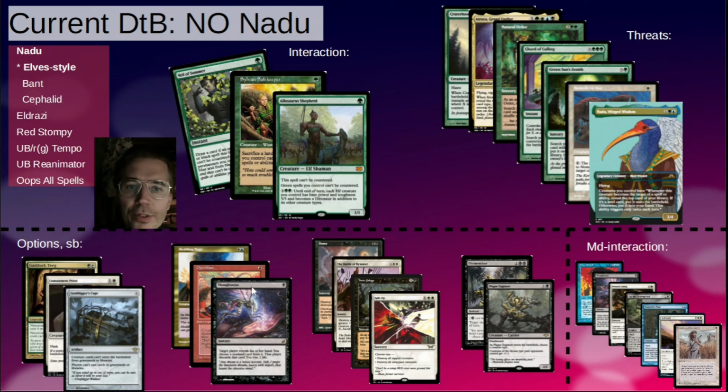A similar card to Thoughtseize, so you can play Meddling Mage and name... I mean, it's not great, Thoughtseize is much better, but you can name Nadu or Nomads or maybe Chord. Like, I guess Chord is the only card here that actually tutors for Nomads. Maybe you want to name Chord.